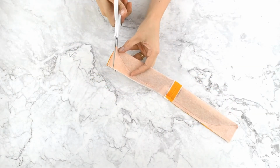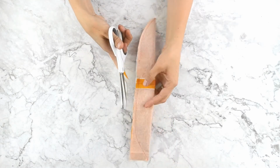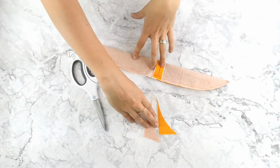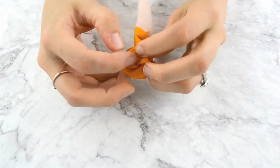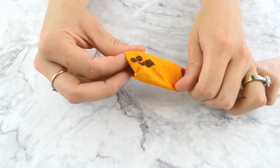So now you trim off that excess fabric. You don't want any bulk inside your bow. But now you have those strong stitches and strong corners. Next, you're going to turn your napkin ring right side out. And this is the part where you will be grateful that you have the interfacing, because it makes that silk a little extra strong.